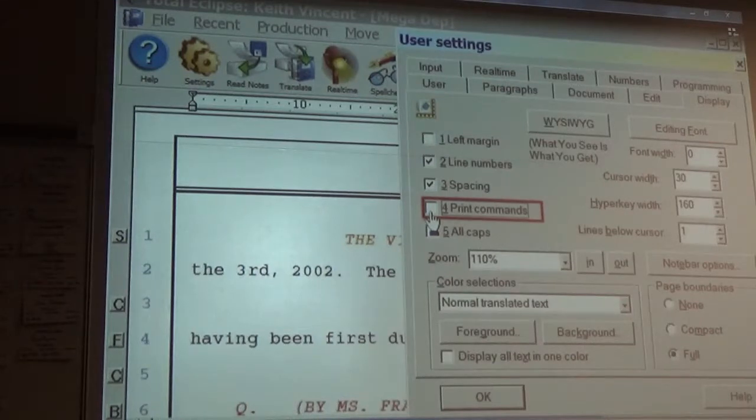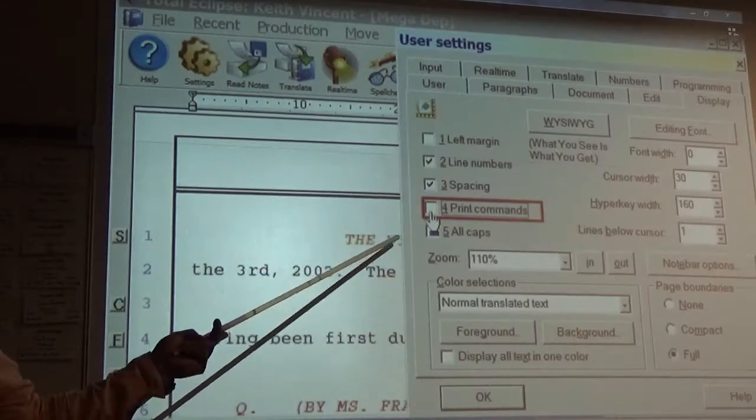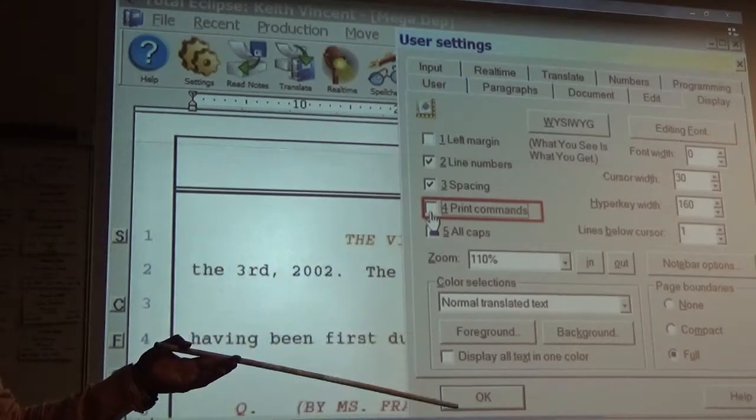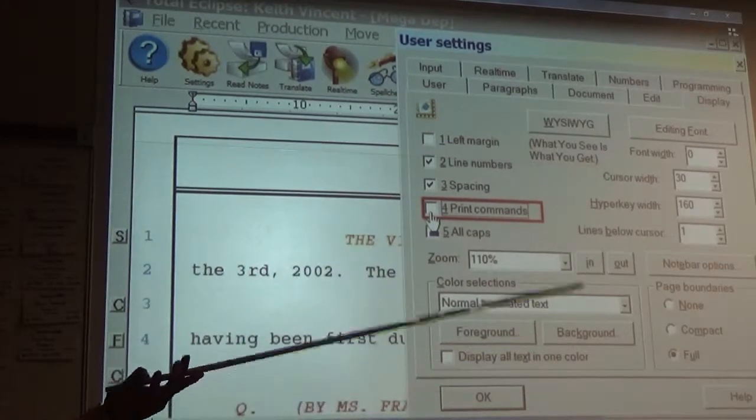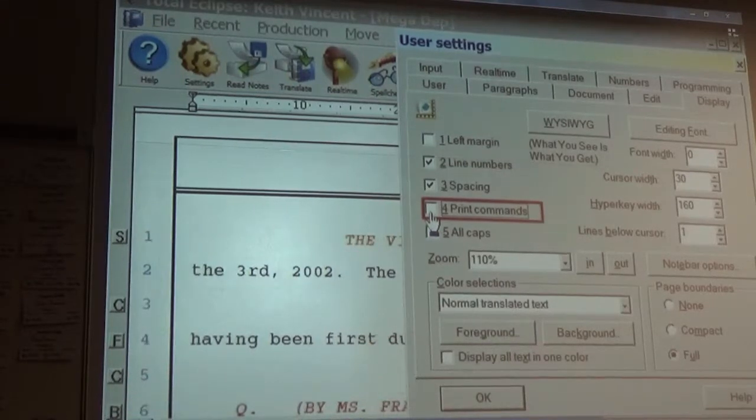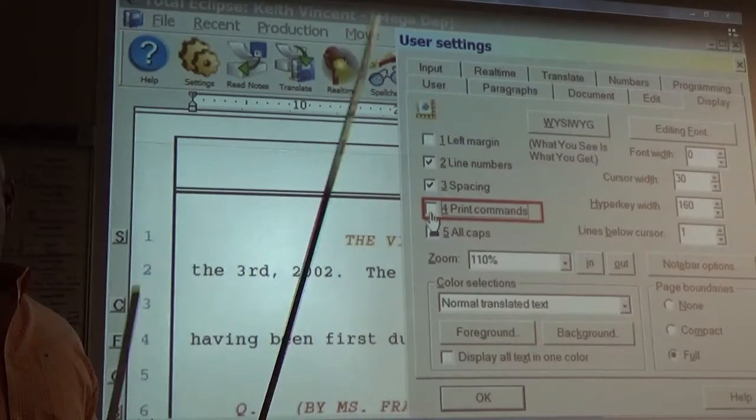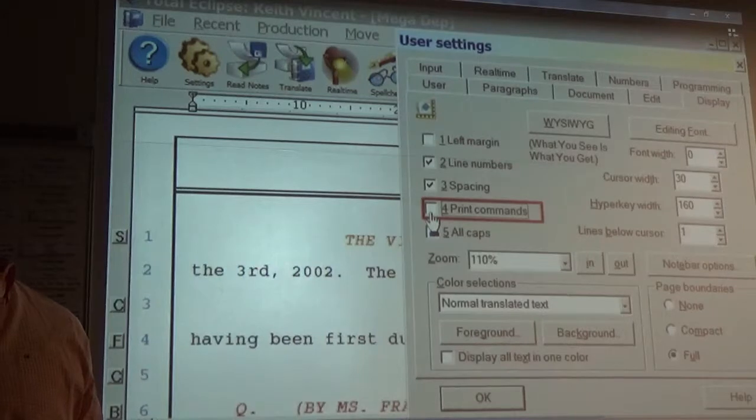So if you want to do it, help yourself. That goes back to the thing that I told you: don't mess with these things too much. I'm telling you how to do it, and if you want to mess with it now, we can probably fix it.